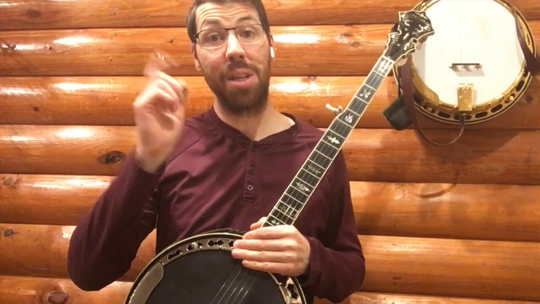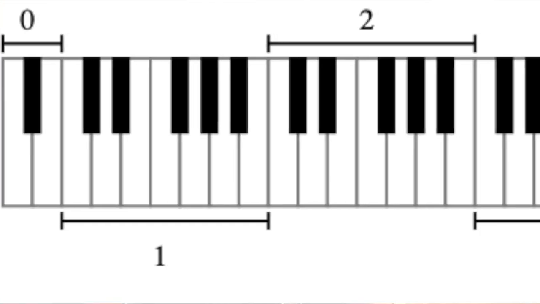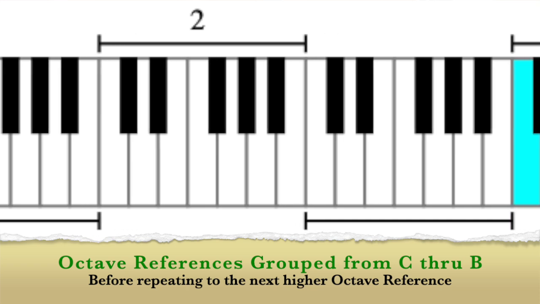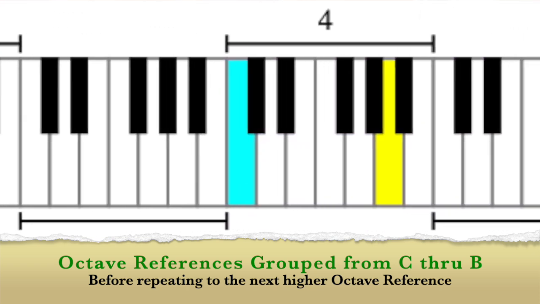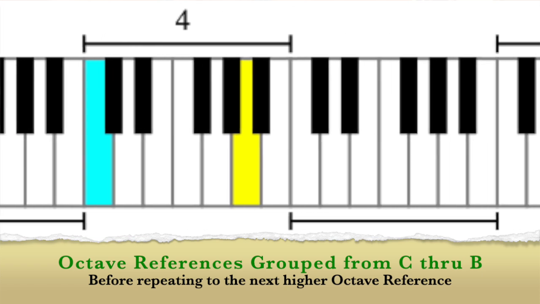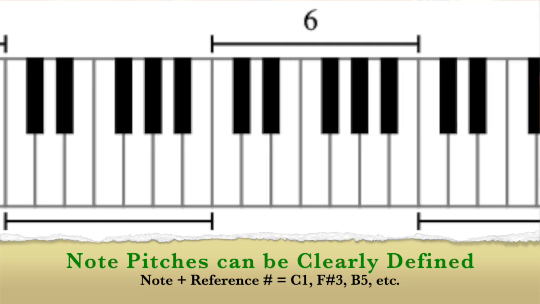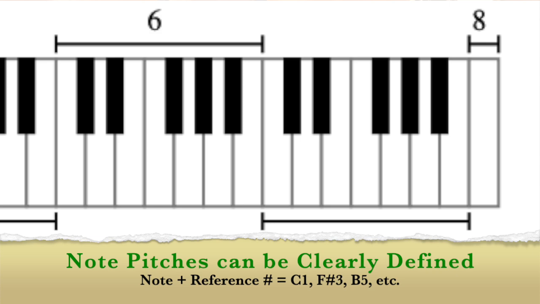Banjo Dan, how am I supposed to keep all these different octaves straight? Glad you asked, Frail and Danny. Along with octaves are octave reference numbers. Let's look at an 88-key piano for this example. Looking at the piano's keyboard, we can see that all 12 notes in music, starting with a low C on the left-hand side, are repeated over and over again at progressively higher pitches on the piano. There are a total of 7 of these 12-note octave groupings on the piano, and each note within a group can be referred to by its octave number along with its note.